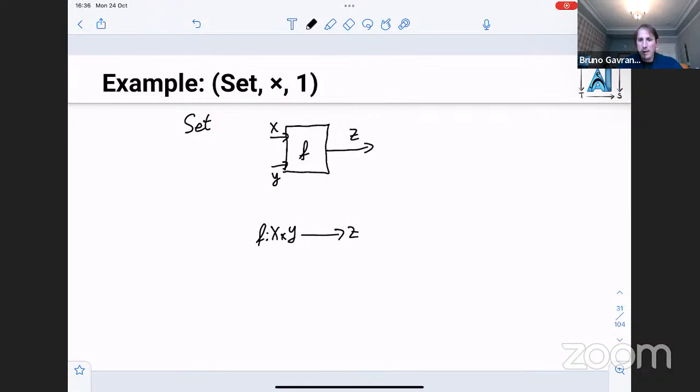This monoidal category has a unit, which is the one element set. So what this means is that you might remember some equations. This means that if I take x times 1, this should always be isomorphic to x, and so on. And this is certainly the case. Taking a product of anything with 1 does give us something isomorphic to x.